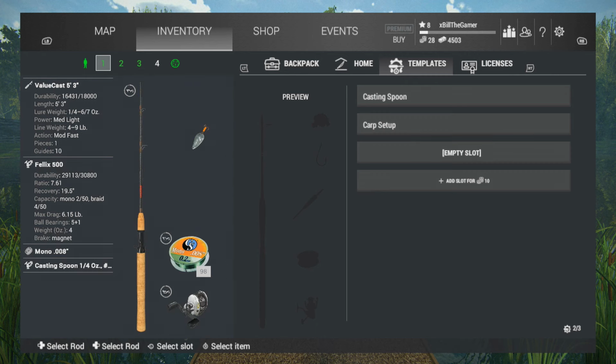But because I can now set up 4, I can take all of these to a lake with me, so I can do different types of fishing at the same time. I don't have to back out, change my equipment, and then go back in. So I have 4 rods.